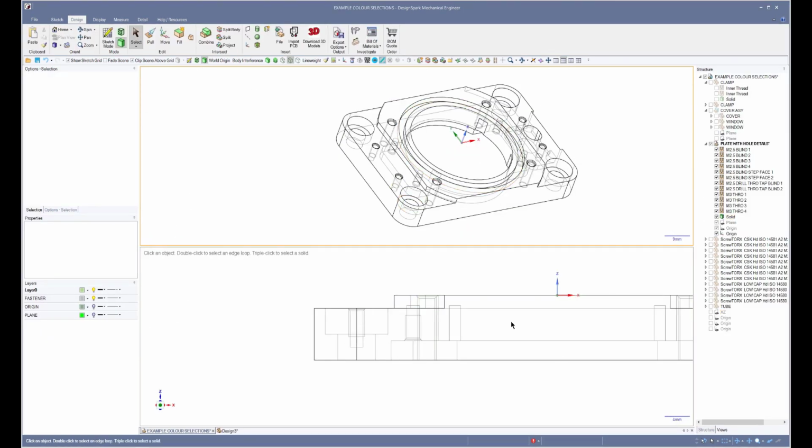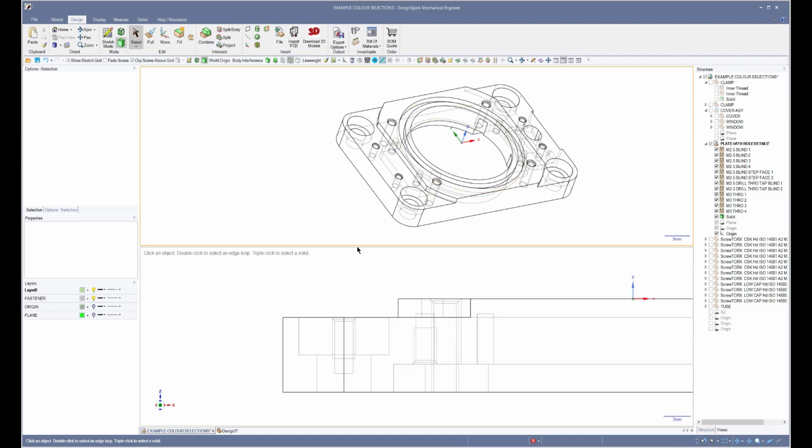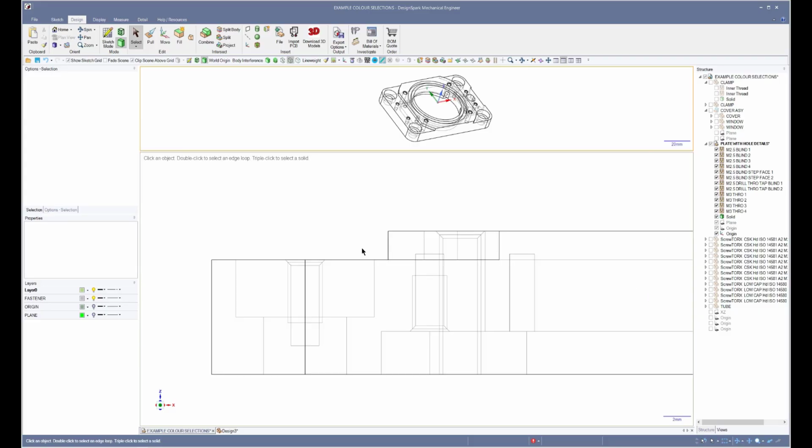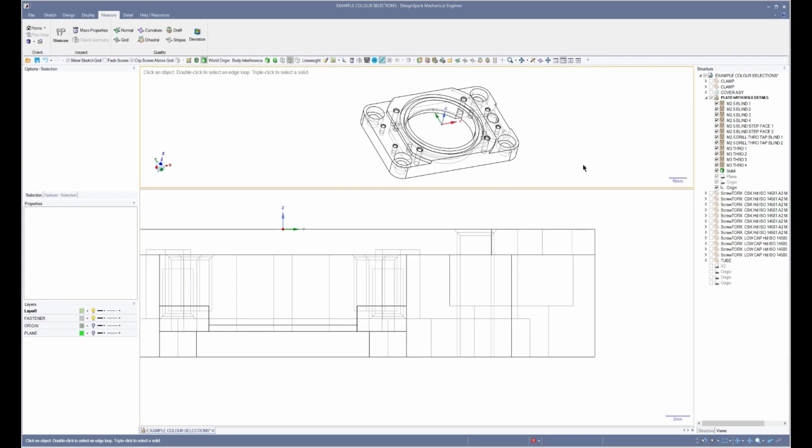To give you a quick tip with the manipulation of these windows, what's required is for your mouse pointer to be in between the two lines of the two horizontal windows. Then select and drag to resize the window. The active view is always shown by an orange border. Just click in another window to activate it.